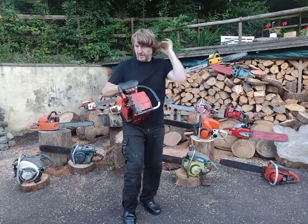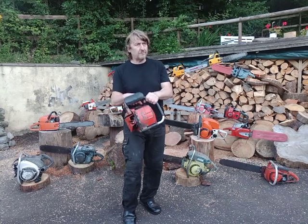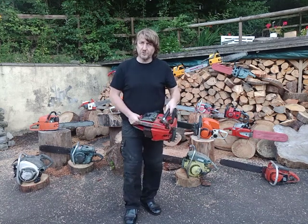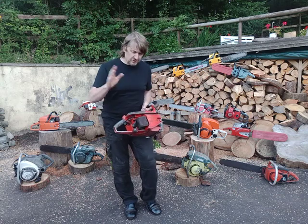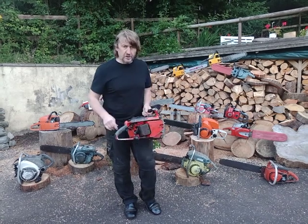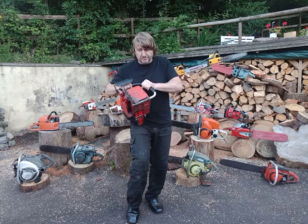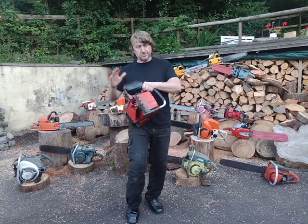Came from a really nice collector who is the same chap who had the Dolmar 112, the special edition, and a few other beautiful saws in gorgeous condition. So this was unusual because he wanted to sell a couple of additional saws which he's done nothing with, and I did say, you know, they're not really my thing, in terms of I'm working on something slightly different now. So anyway, this girl's arrived in.